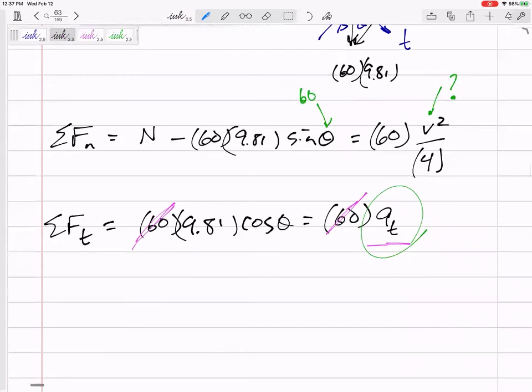No. Is that acceleration constant? No. That acceleration is 9.81 cosine theta. And theta is going from zero to 60. So I cannot use constant acceleration equations from that acceleration in order to get the velocity. So what should I do?